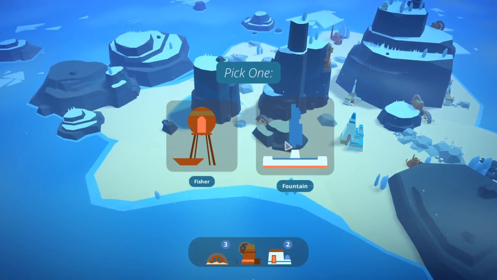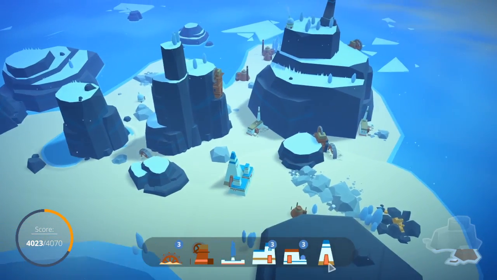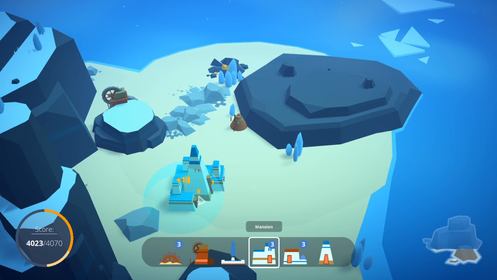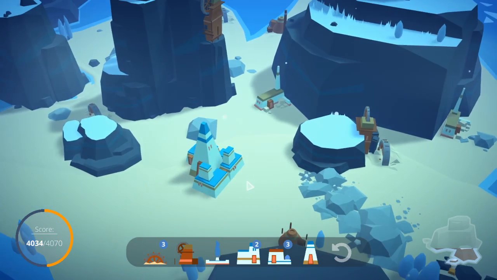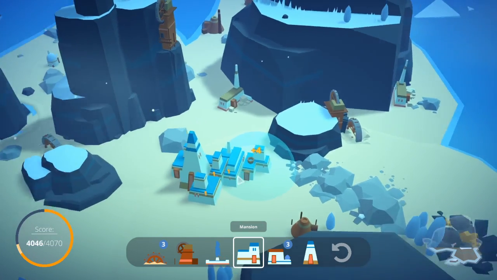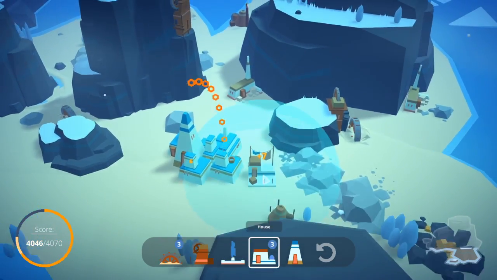Ooh, fountain. Fountain probably comes with city stuff. Yeah, it does. Ooh, and another city center. I like that. Alright, we're gonna get to Tuckin. This work? Nah, not quite. It's just off by enough. Alrighty. That's the last of it then. On this side. And then we'll start putting houses down instead.